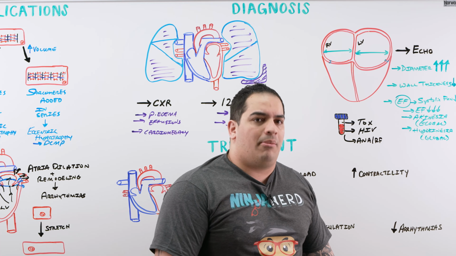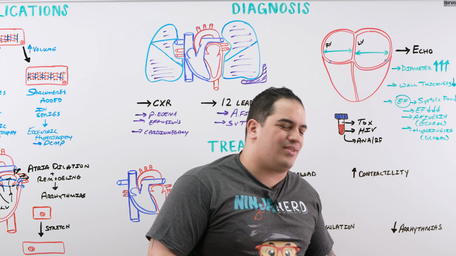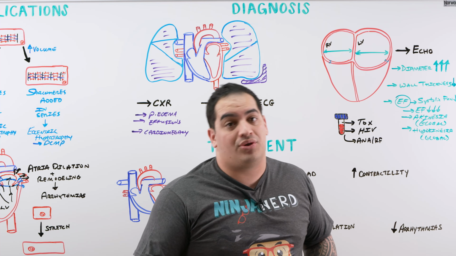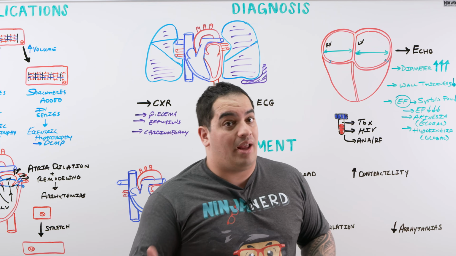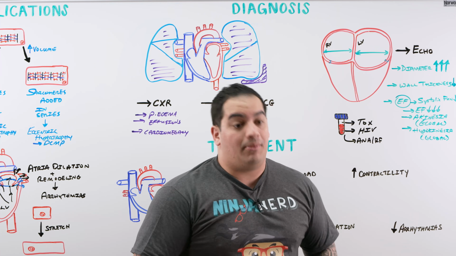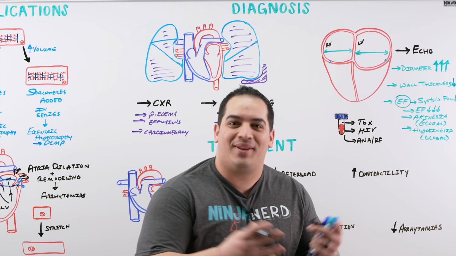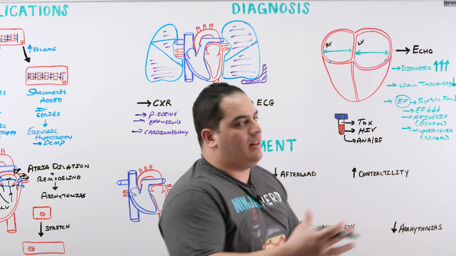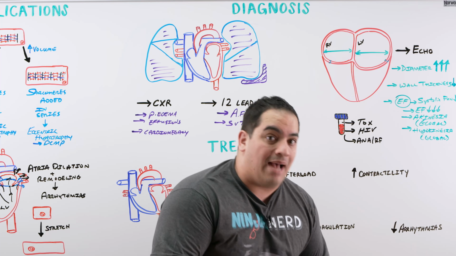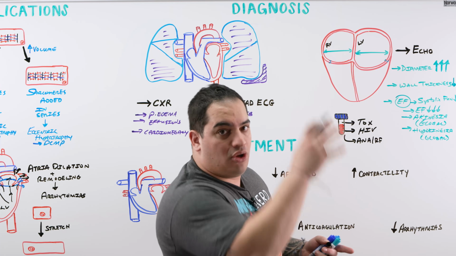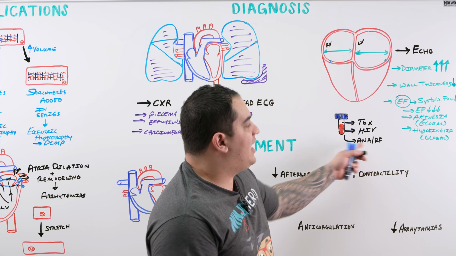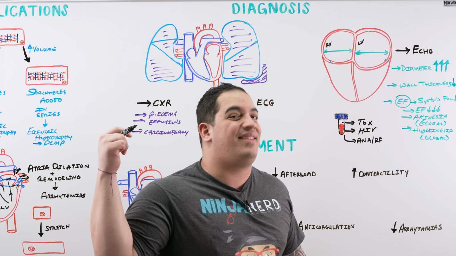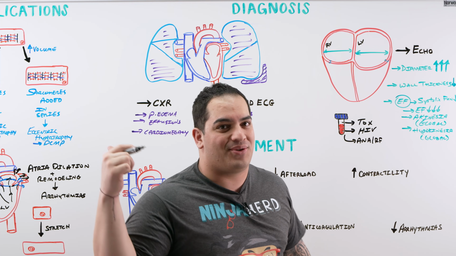If I wanted to think about particular stress states, Takotsubo, I could ask about any kind of emotional stressors. That's not really a lab though. Were they pregnant? Okay, you can look at them. Oh, yep, you're pregnant. Are they within their third trimester, at least less than 6 months postpartum? These are all things to think about, but we might not need labs to really determine that. Sometimes it's looking through the medical history. If we want to test for certain diseases, think about those causes and think about certain things that I could order to determine those causes.